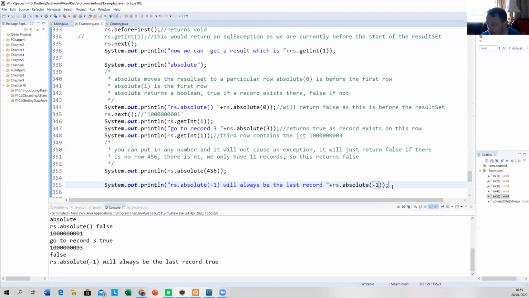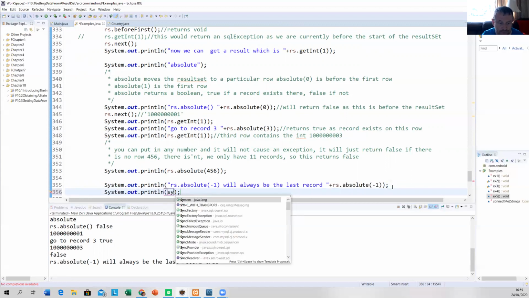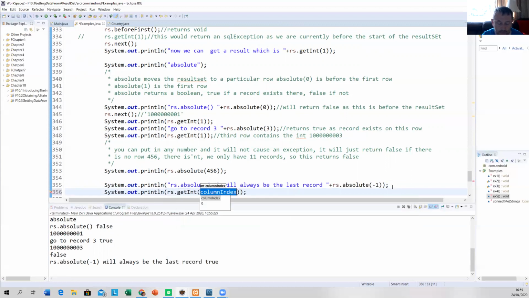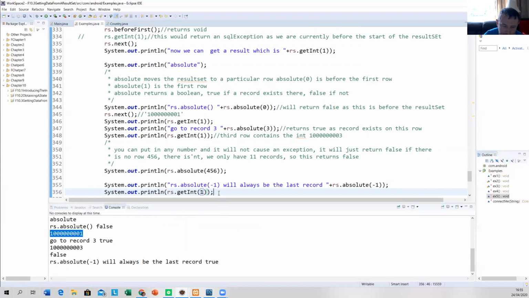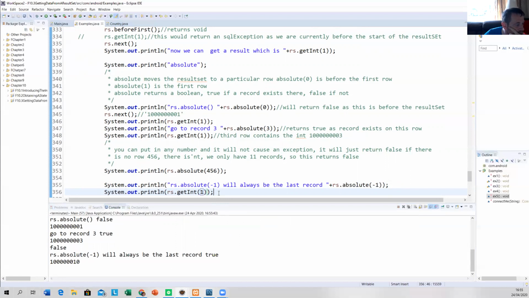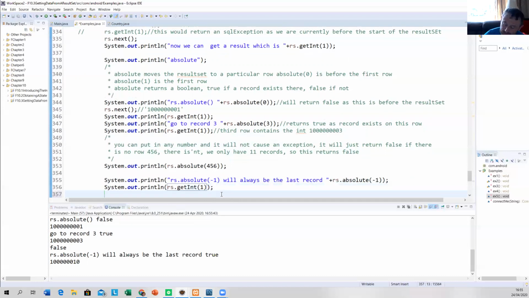So rs.absolute(-1), and then rs.getInt(1). Print that out. It's always the last record, which is that one. Now, if there's 11 records, why it's this way, I don't know.